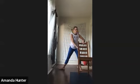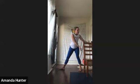So again, have the chair maybe in front of you just for that support. We're going to step our feet wider, and I'm going to point my right toes out, and I'll move the chair so you can see my feet. Left toes are in a little bit. All right, so it should look like a triangle right under your legs. That's what we're going for here. Now, again, have the chair nearby if you need it.